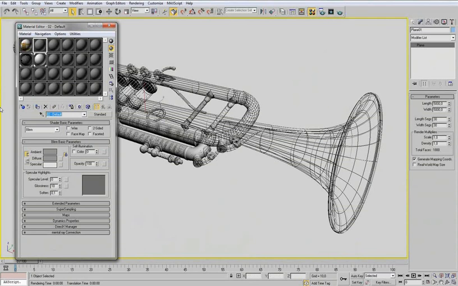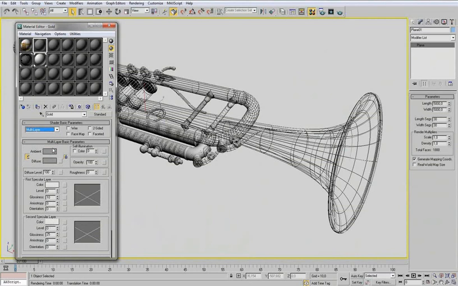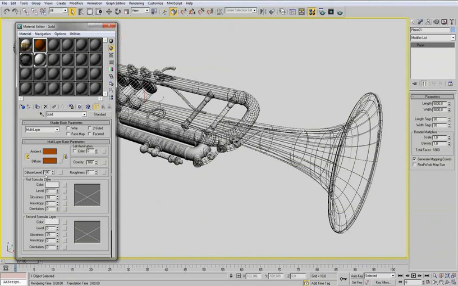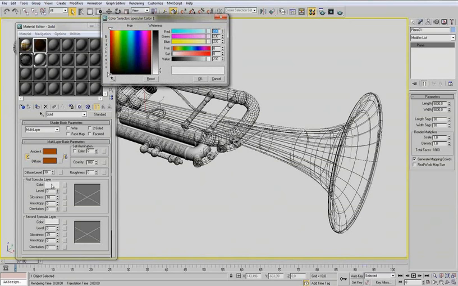Just go to material editor, name it gold, and let's change this to multi-layer. This material is very easy and simple to do. I was doing this before, so I know a little bit the values which I should put here. So first diffuse, change the color to dark orange. I will choose dark orange, maybe more like this. The diffuse level just 30. Now specular level 1. Change the color to, I don't know, 240, 175, 28. Yep.